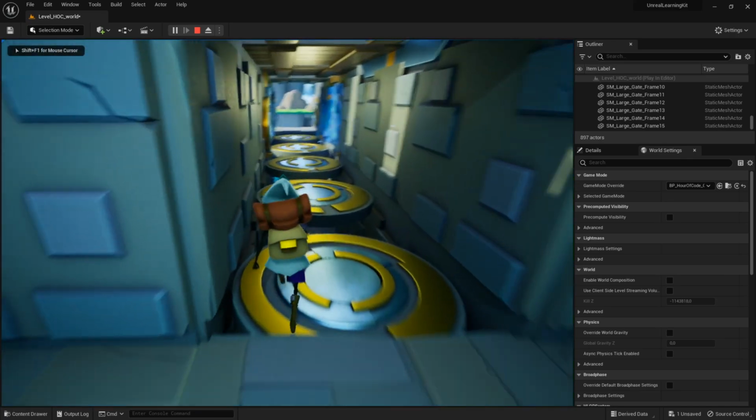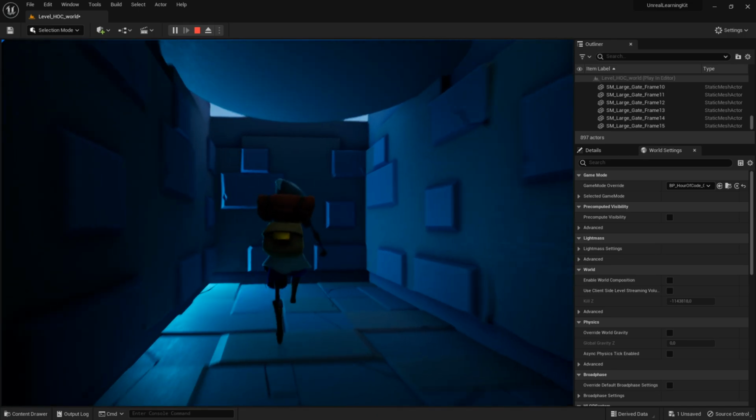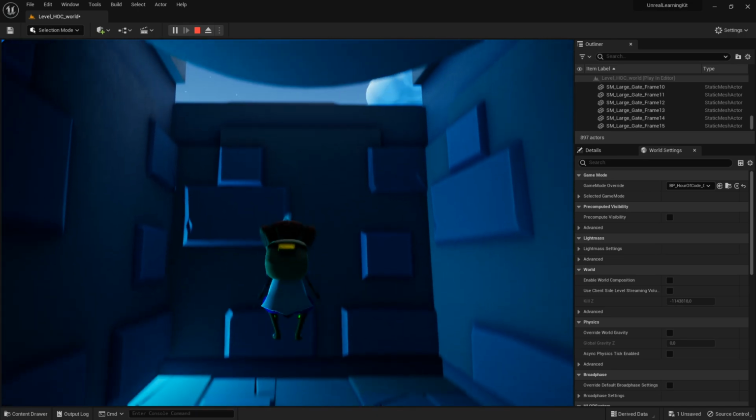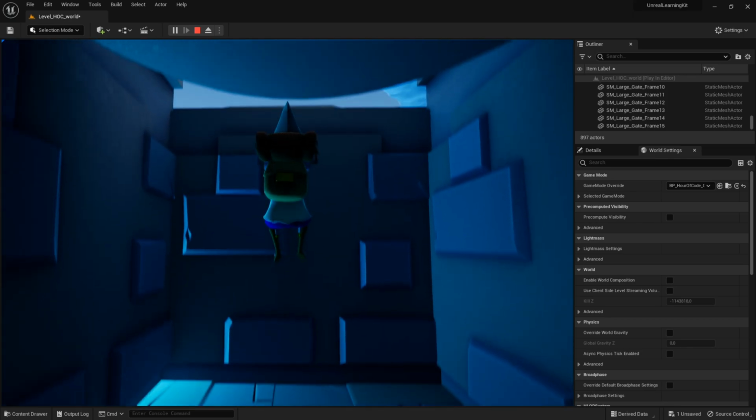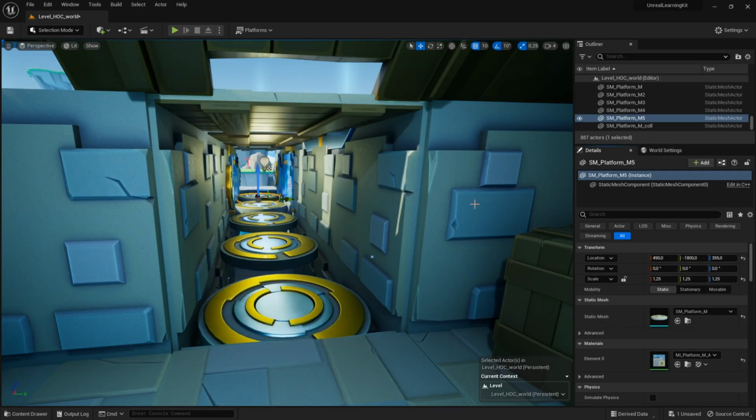If you fell in the pit, you probably noticed that your character is unable to make it out. This is referred to as a showstopper or a softlock. The game has not ended, but there's no way for it to progress. If you want the player to die or restart, you must add that manually. We can address this by placing a pain-causing volume in the pit that will reset the player and send them back to the player's start.